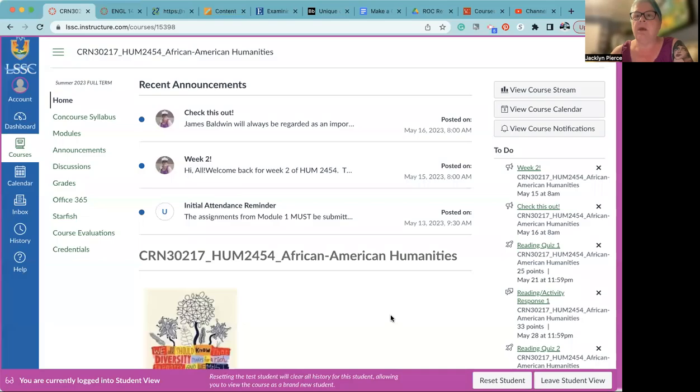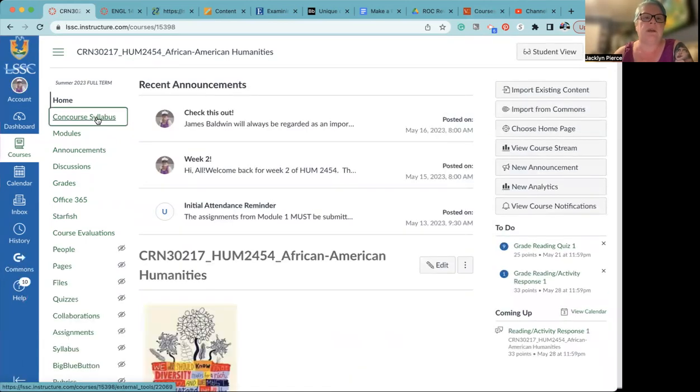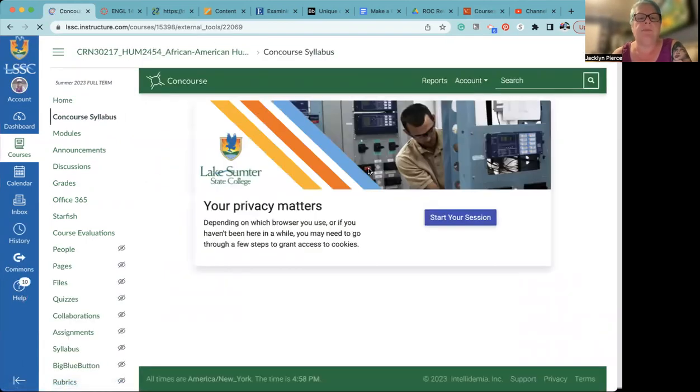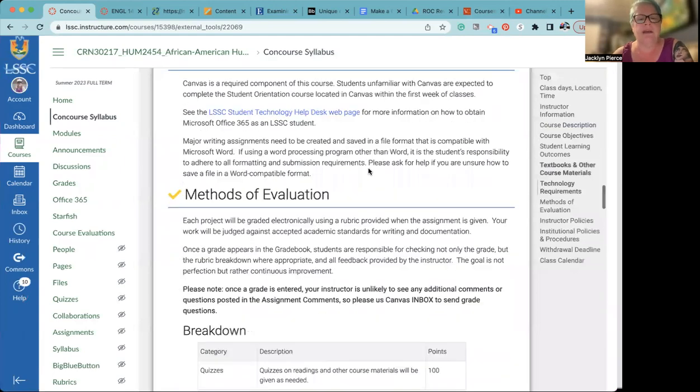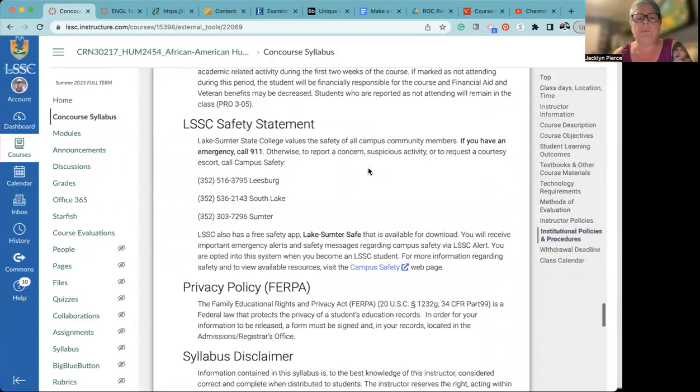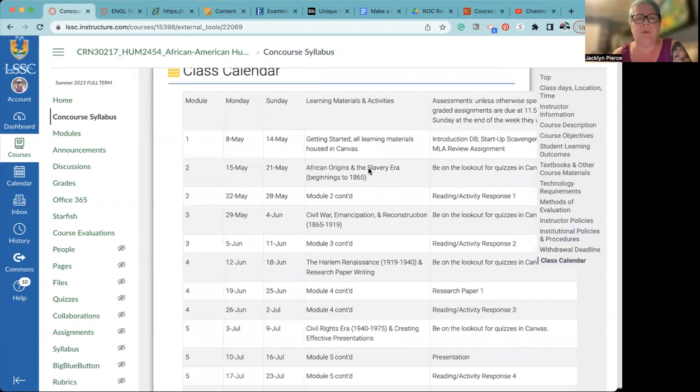All right, so I'm going to open the course, and I'm going to go first to the syllabus. I don't know why I've already turned this on because I can't use both at the same time, but let me turn off the student view for a moment and go into the syllabus tool. I always just like to get oriented in terms of where we are. We are in the second and final week of Module 2, which is the African origins and slavery era readings.